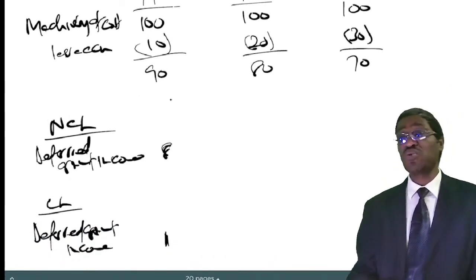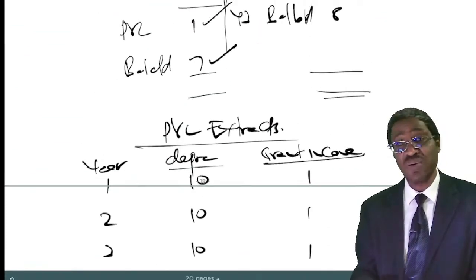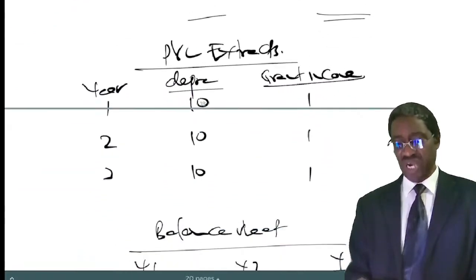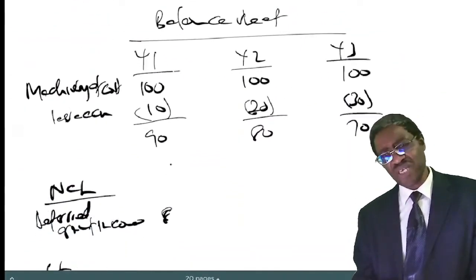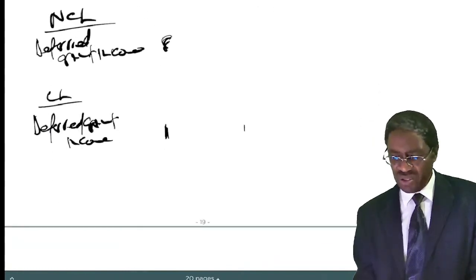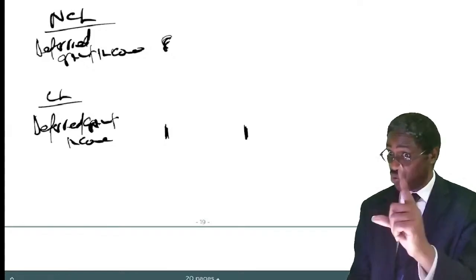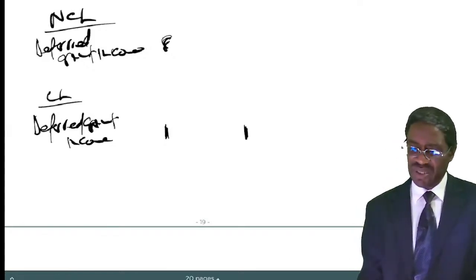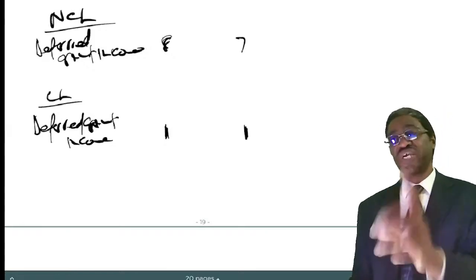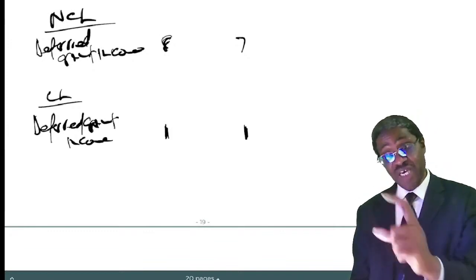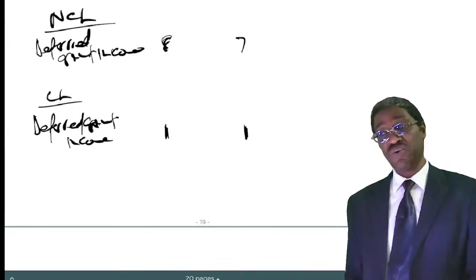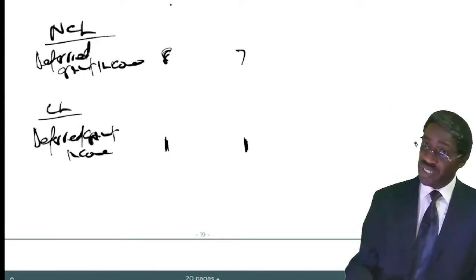Then we go to the question again. By end of year 2, what was I carrying down? I think I was carrying down 8. Let me confirm. Yes, we are carrying down 8. Out of that 8, 1 million will take me less than a year to recognize as at the end of year 2, which automatically means another 7 million will take me more than a year to recognize as an income.